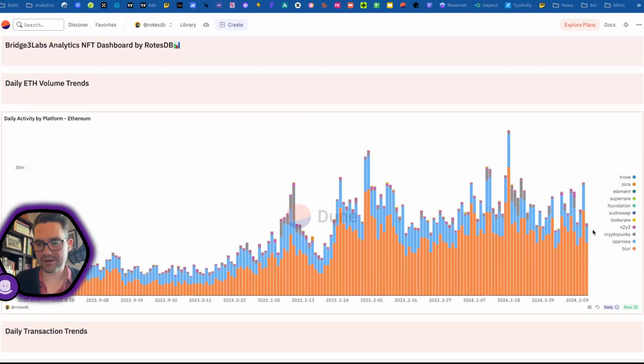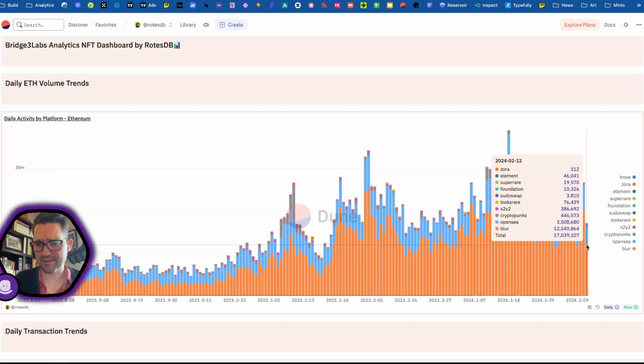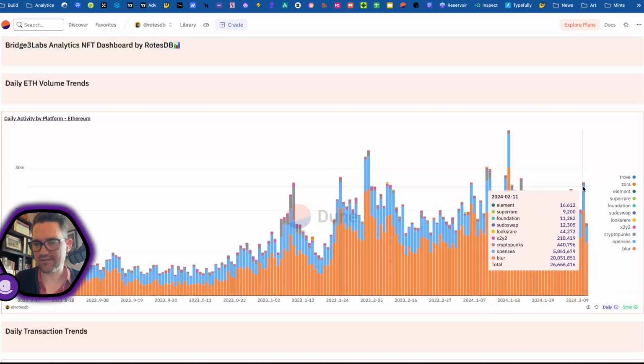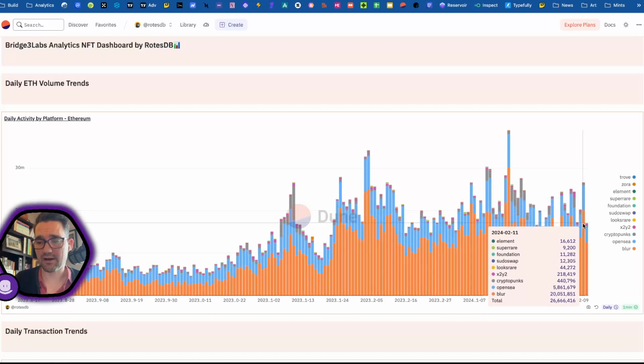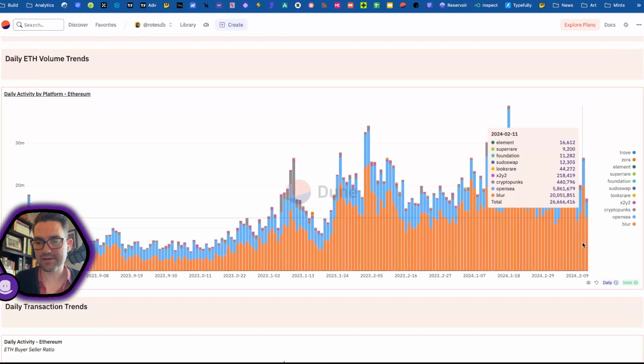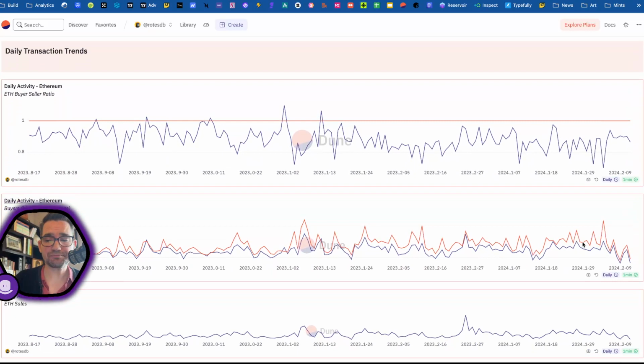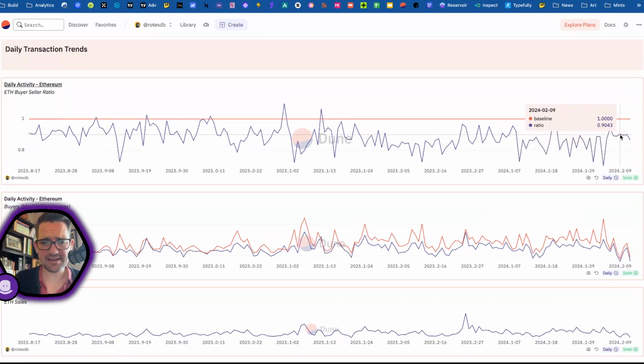So, market activity. This is part way into the day, and unfortunately that makes it a little hard for me to determine where this is in the day for the current day. I always look at the previous day's activity. Yesterday was a strong day for volume across NFT platforms. The buyer to seller ratio is hovering in the 90% range, which is generally speaking pretty good, but still below where I want to see it.